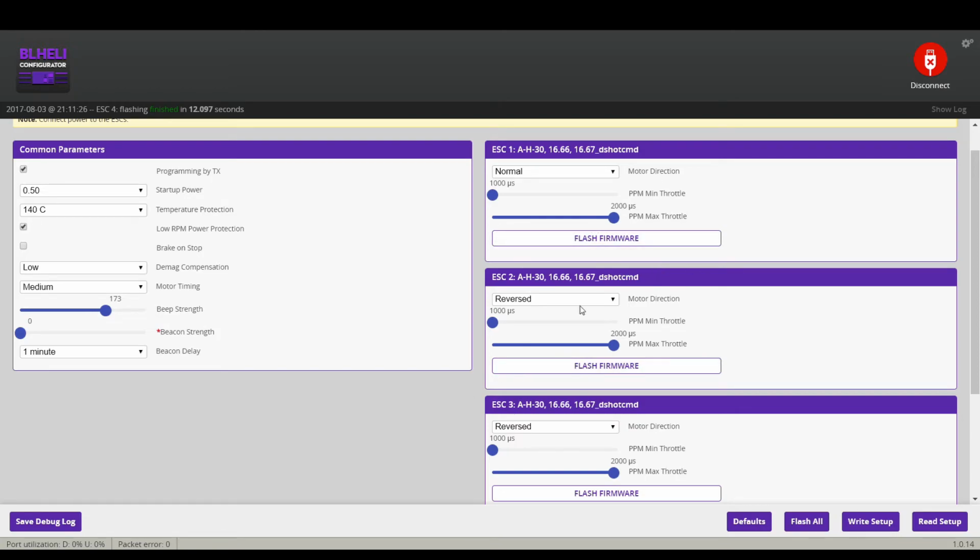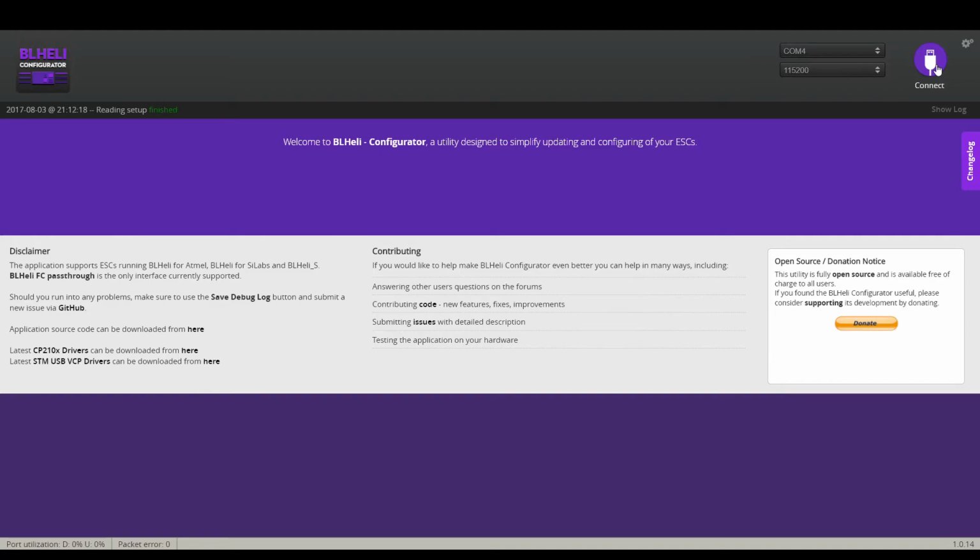So that can be different. Right now it's, you know, one's normal, two's reverse, and three's reverse, and then four is going to be normal. So you might have to check and play around. But once you're done, you click write setup. If you don't click it, it won't change anything. But so now that that's done, I can click disconnect. You'll hear them chime.